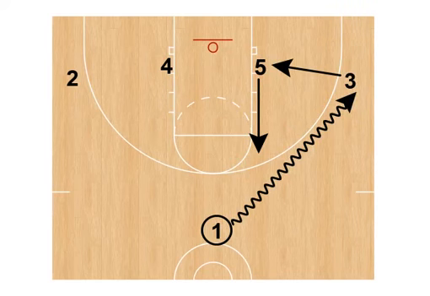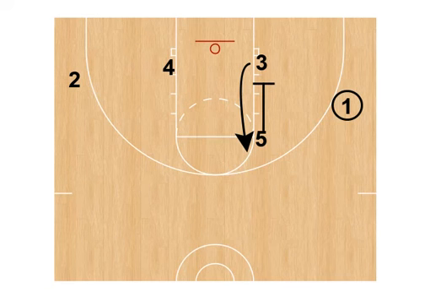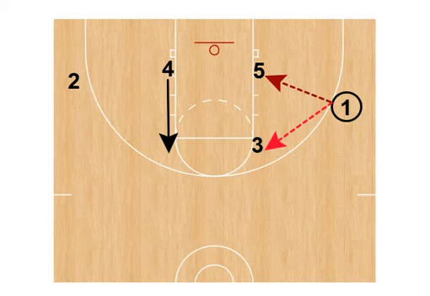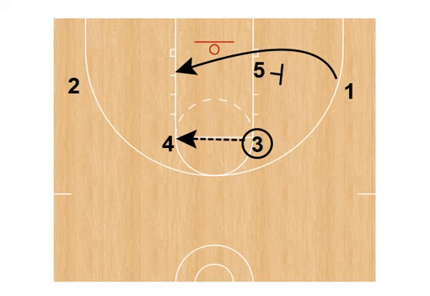So let's back up a couple of frames. This would be the equivalent to five throwing to a wing. So he's going to go screen back down for three. You'd be, again, surprised how often five is going to be open. But let's say, so that we can go through the rest of this, that five is not. Three is popped to the wing. We throw to him. Four is breaking up at that point. Four wants to wait to break up until he sees the ball thrown to three. He then breaks to the elbow. And so you go to three, you go to four, and look at this. You're right back in it.